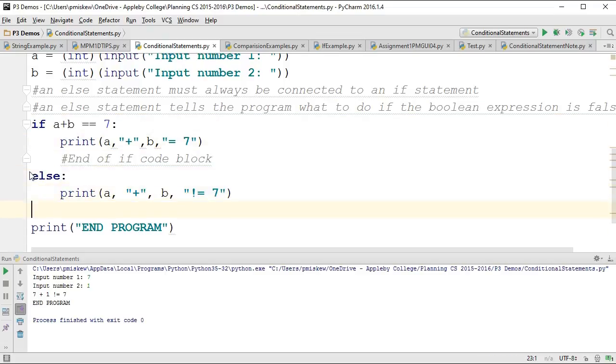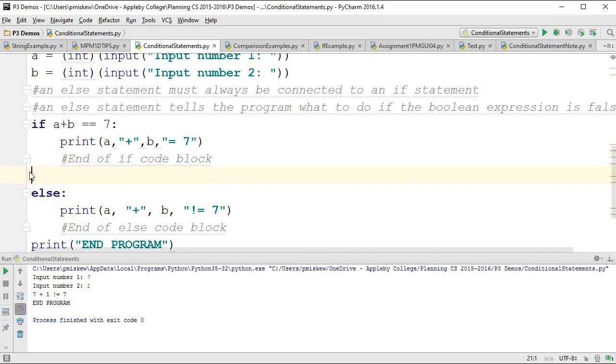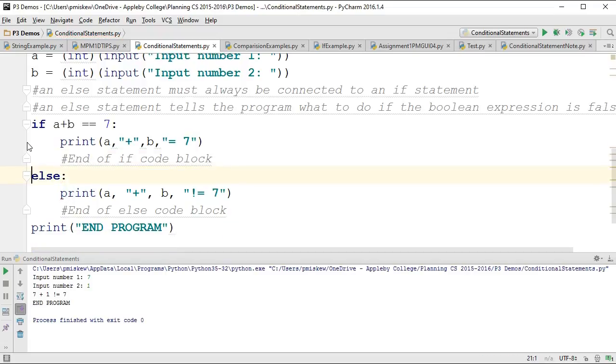Now what we want to really stress here, again, this is my end of else code block, is that we can have as many lines of code as we want inside the if, and as many lines of code as we want inside the else. But what we can't do is this. This is an error, because notice I have inserted some code in between my if and my else. My else statement must be directly attached to an if. If it's not, I'm going to have an error because it's going to say else what. So this is the false situation, but you don't have a true situation to connect that to.